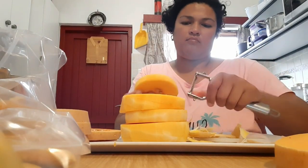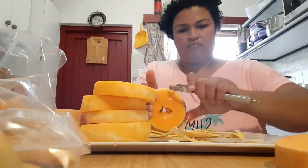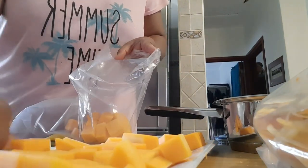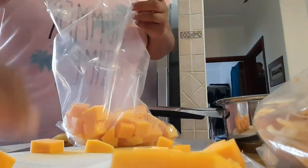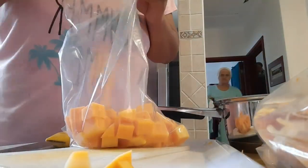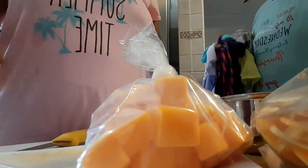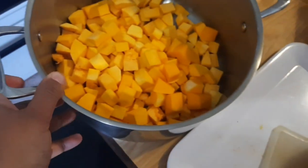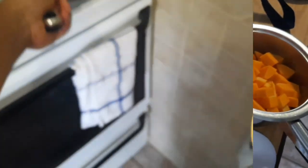So what you see me doing here is I chopped up the butternut into little rounds, and then I peeled each individual round separately. Afterwards, I cubed the butternut and divided it into three different parts. I'm putting some of the butternut into a bag to freeze for later, some in a pot to make for Sunday lunch, and then the rest for the soup in the big pot. Those are the peels that we take to the farm to give to the chickens.